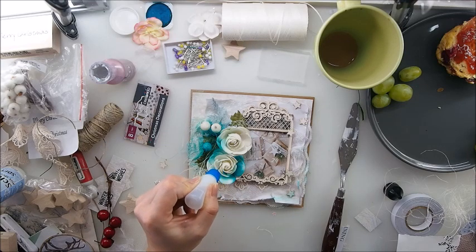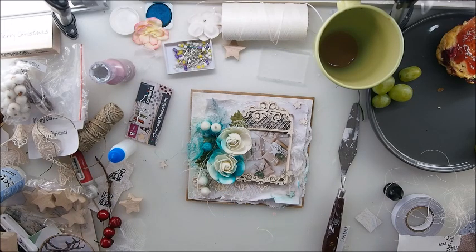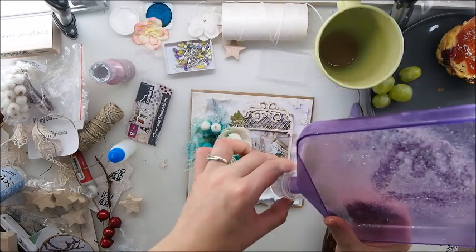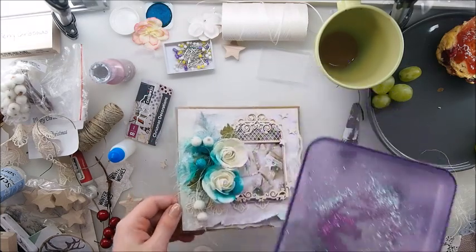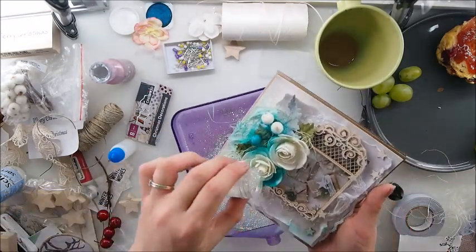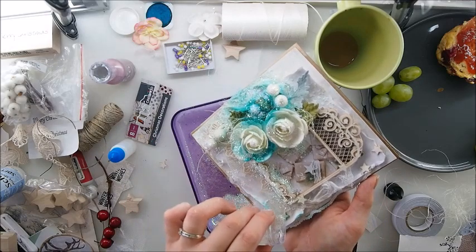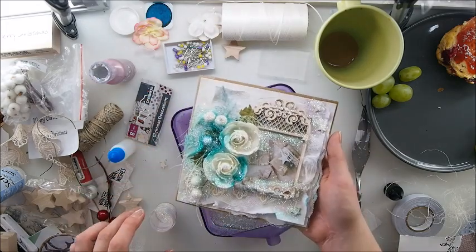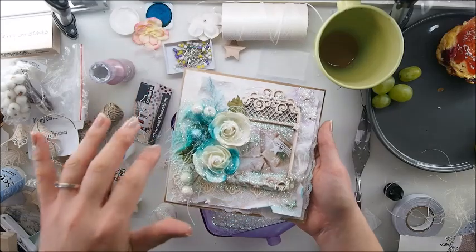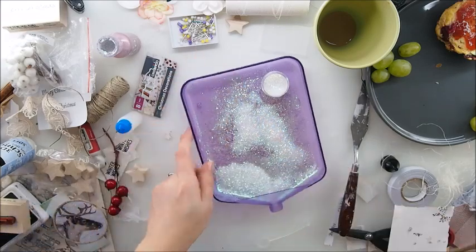So if it happens, I may have already added glitter to this. So sorry for that. Quickly, glitter, where are you? I need the glitter to be back in my little jar. More and more. Okay, that's enough. And I'm gonna grab my card. It was there, and there, and there, on the star, frame, star, and I'm gonna come back to you in 2 seconds. Change the battery, hopefully for this to dry. Battery is changed, and oh, look at that card, guys.